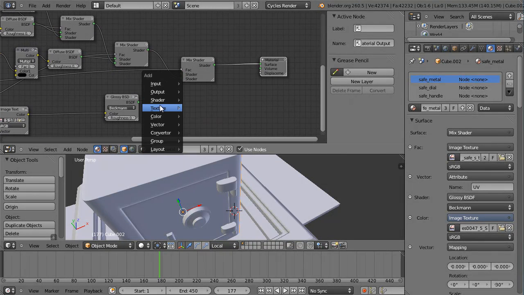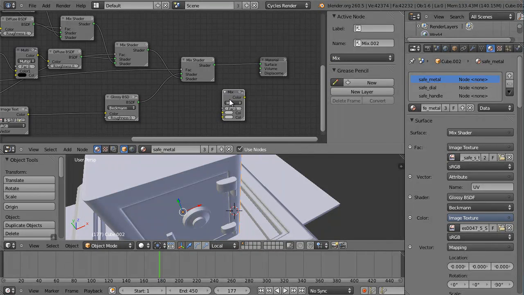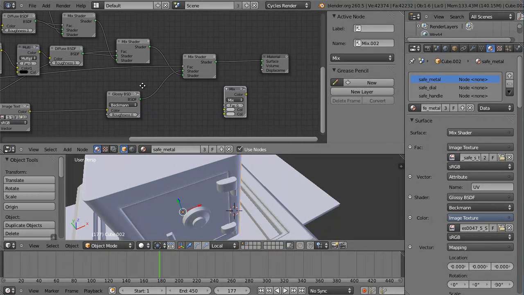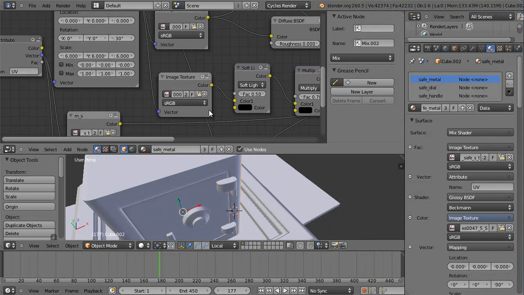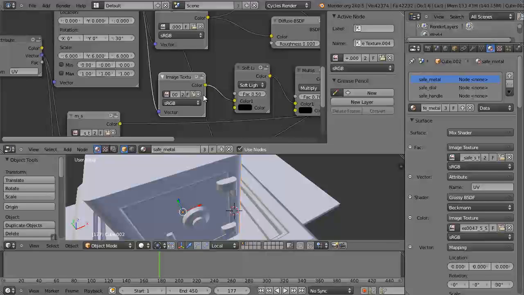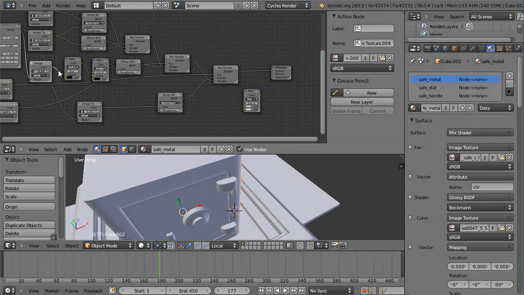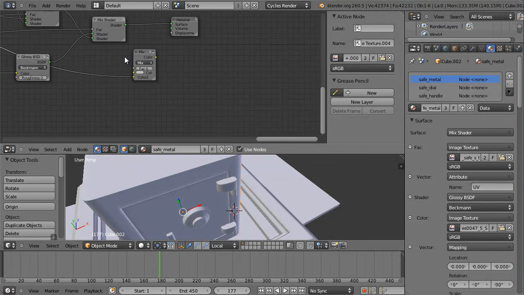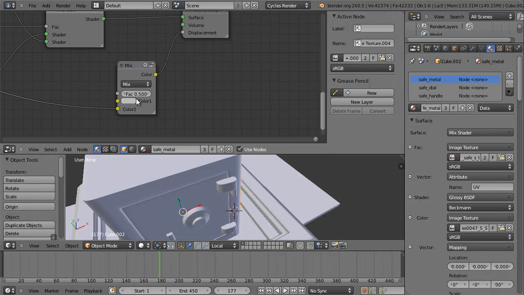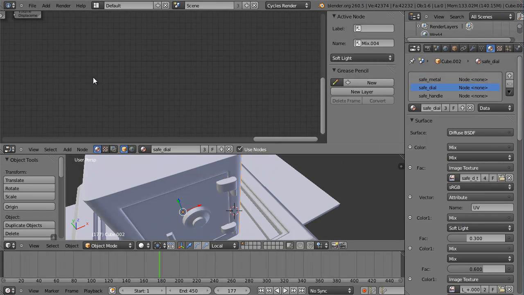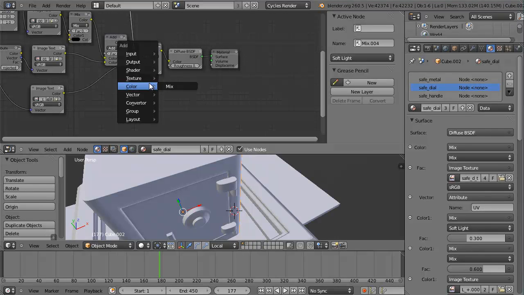We can just take any sort of image texture and plug it into a mix node so that we can control the effect or how strong it is. So I'm just going to take, what's this one? Yeah, whatever that is, I think it's fine. Plug it into the bottom part and then plug that into the displacement. And then you can put this on something like 0.05 or 0.03 or anything really, it depends what it is. And you can do that on all of them or none of them.